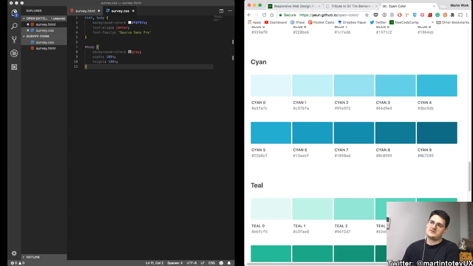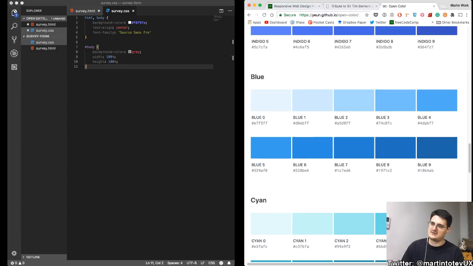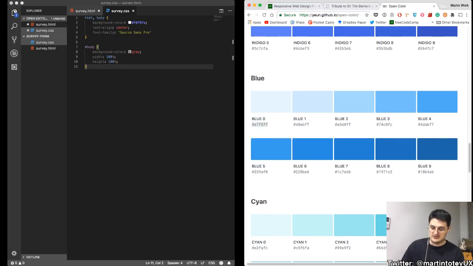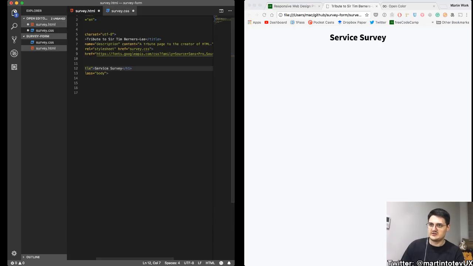We don't want to have a, actually blue, yeah, let's use this one. It's distinguishable, but not that intrusive. Okay, for now let's go on with this.